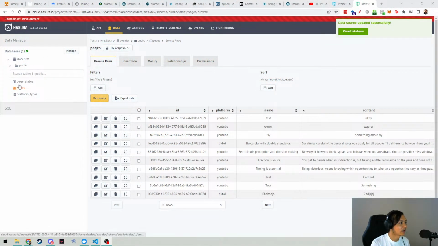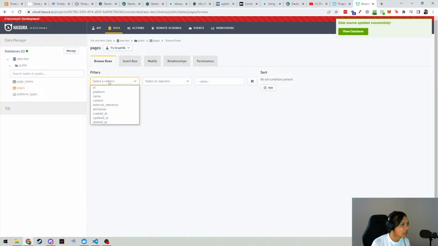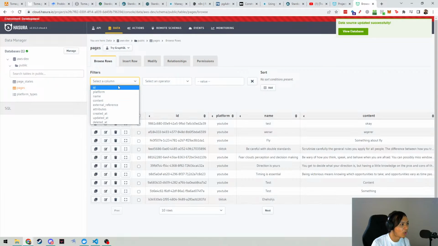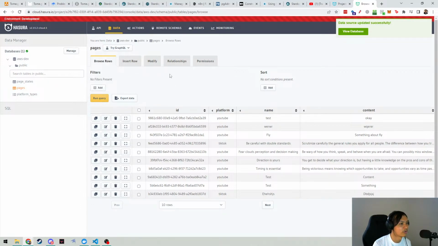So now we're back on Hasura and we have pages and pages, page states, etc. Filters, what's this? Oh, it's a revised, oh my gosh, that is cool. Okay, so they revised how to access stuff here on filters and sorting.